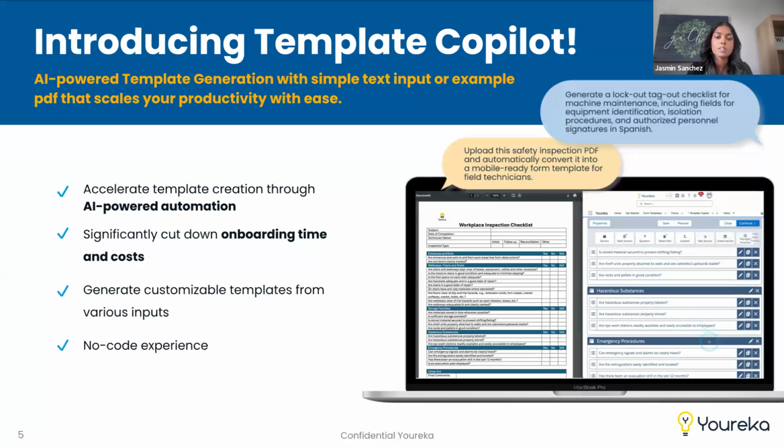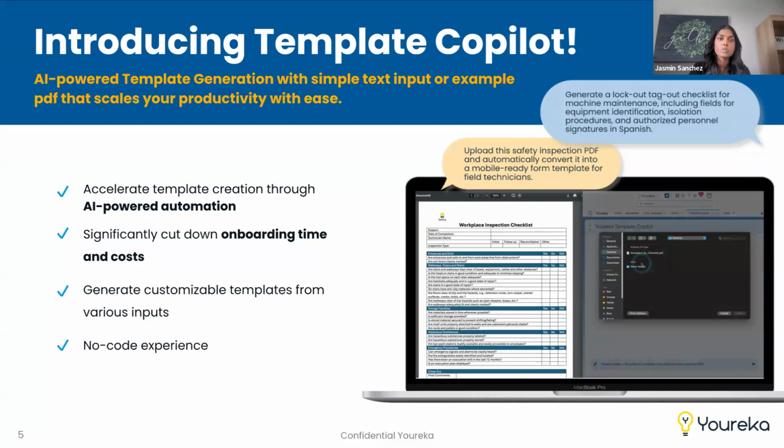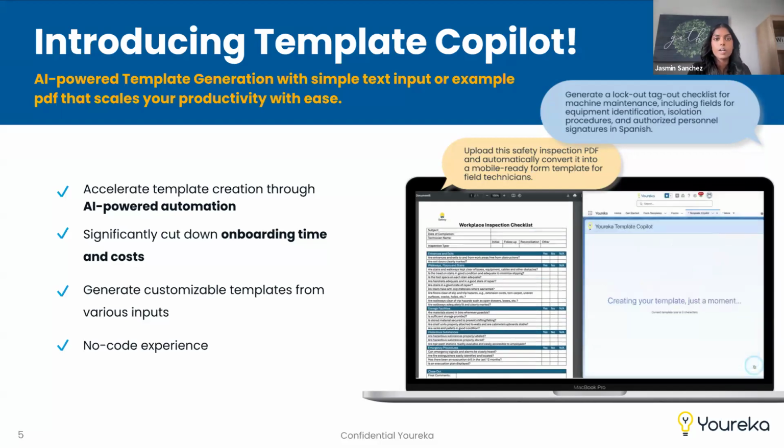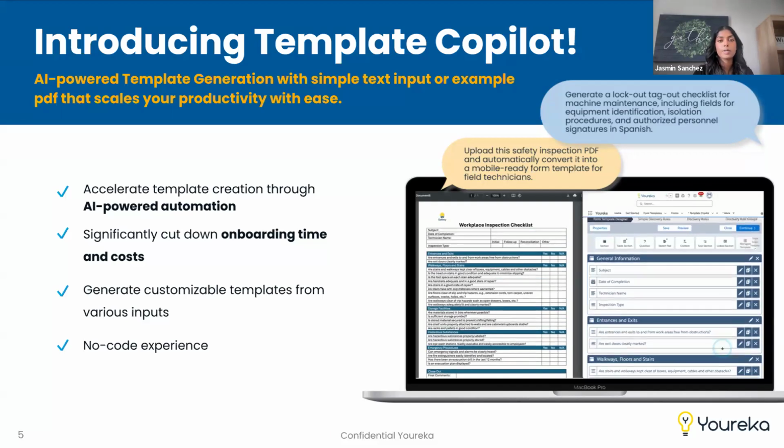Just to go through all the aspects that Gary ran through, Template Copilot is an AI-powered tool designed to help you rapidly generate form templates with minimal effort. Like the demo showed, whether you're working from a simple text input asking Template Copilot to translate something, or an example PDF, Copilot leverages AI to automate and accelerate template creation.